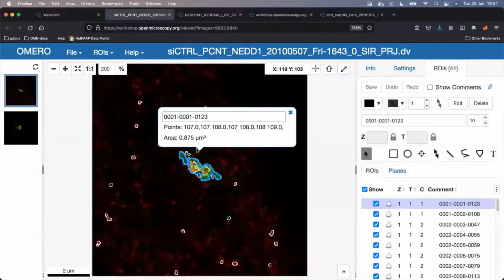The bounding box is an area of a rectangle, which I'm just highlighting with my mouse, something like this. The reason the rectangle is so big for an area so small is that the shape of this region of interest is nowhere near circular, but it should be almost circular because the centrioles are circular.